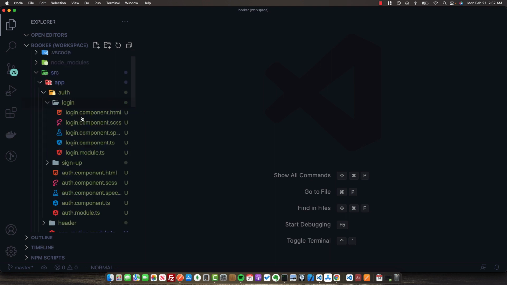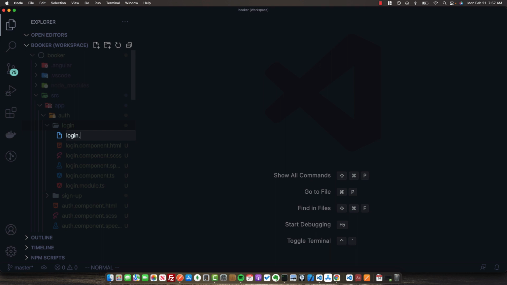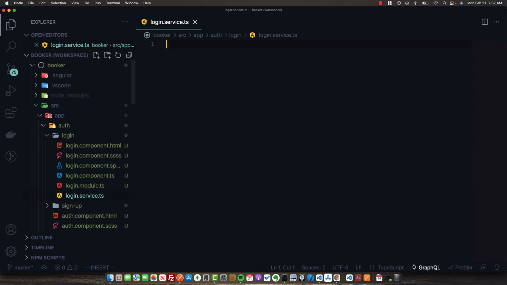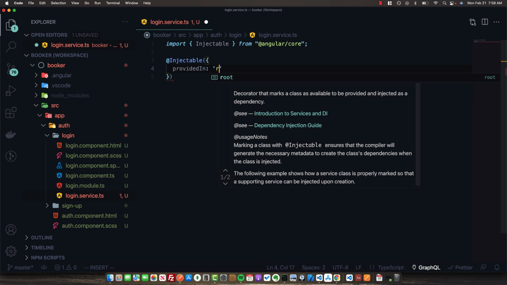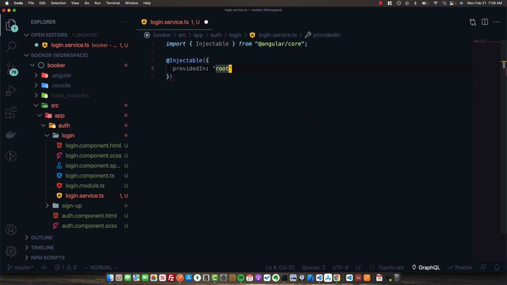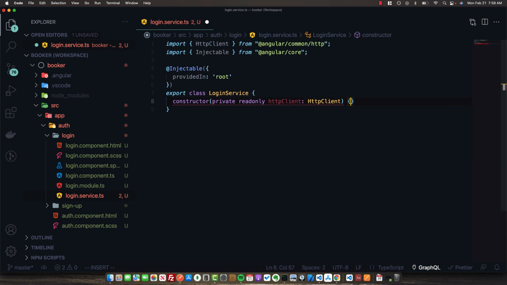So let's go ahead and open up our login folder in our UI, and now let's create a new login service, which will actually handle this external call to the backend. This login service will be injectable, and we'll call provided in root so that it can be used anywhere. And so we'll export a class called LoginService. Now this login service will of course need to inject the HTTP client that we'll use to actually make the REST request to our backend.